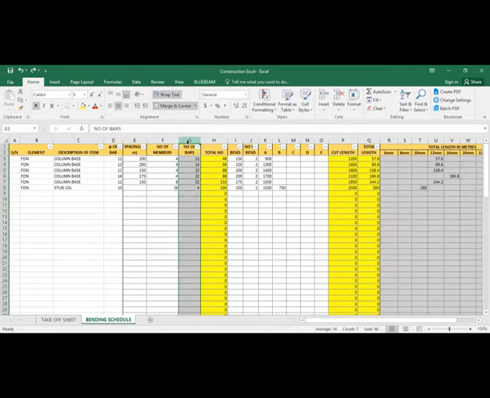Now the next column is number of bars. Remember here I said we have 4 members of a column base in the foundation, which means this 12 indicates that we have 12 bars inside one member of that column base in the foundation. So the total number of reinforcement bars we have in this particular set of column base is 48.